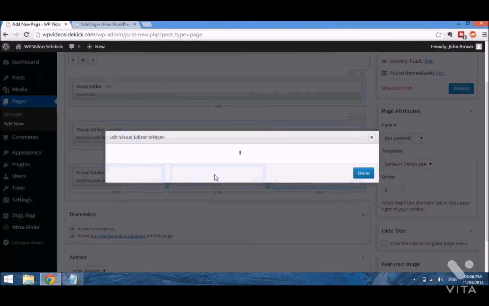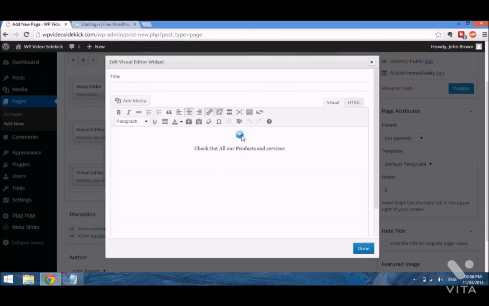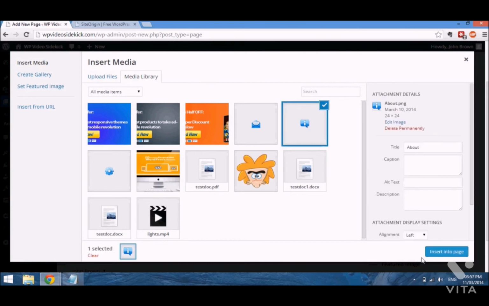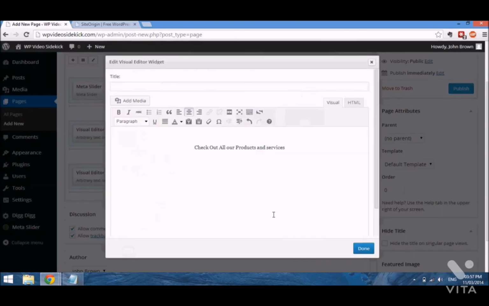So instead of having to select the widget again, all I have to do is go in, and then I am going to change the icon to the about icon.